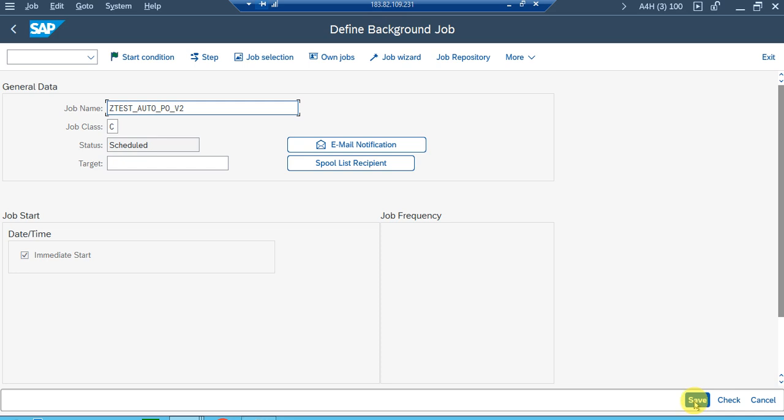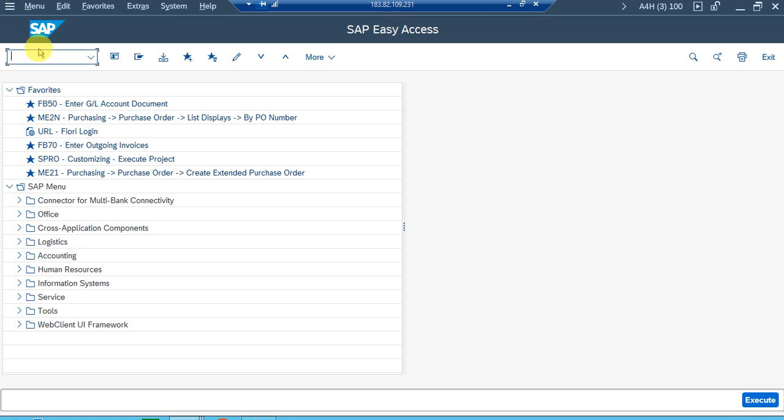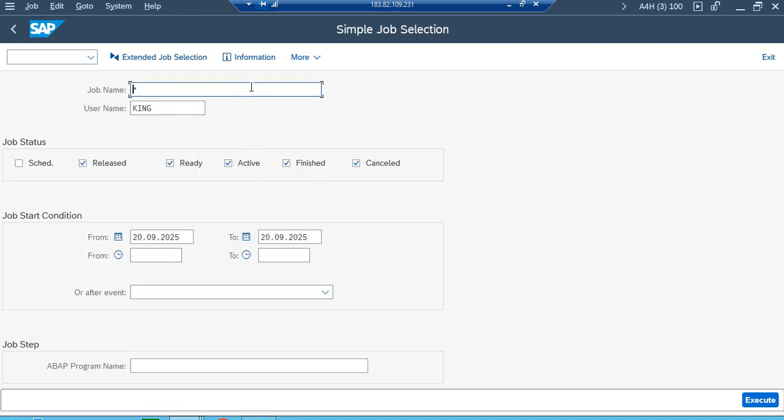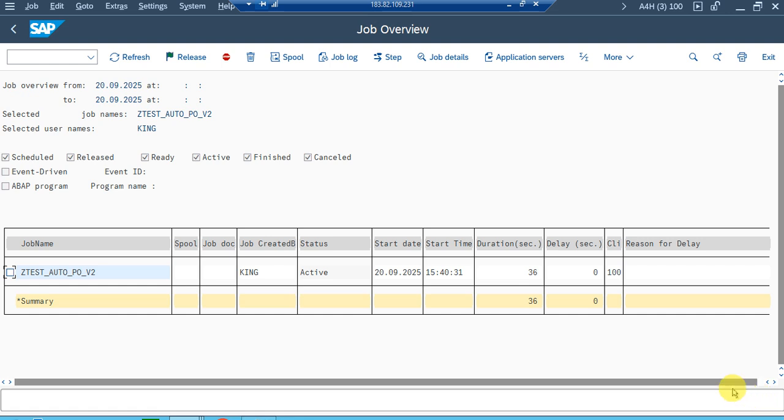Click on the back button. Now all the information we have entered correctly. Then click on save. The moment you click on save, the job status will automatically convert to released. And if you go to the SM37 transaction, you can check the job log of this batch job. In SM37, enter that batch job name, and the user ID of the person who created that batch job. Select all the relevant checkboxes and click on execute.